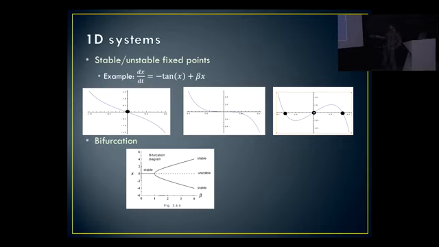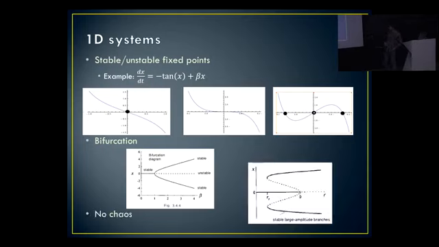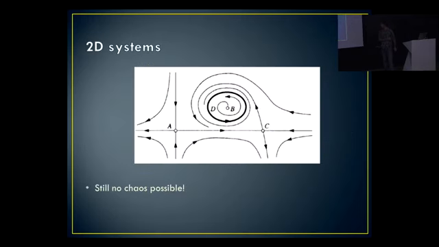These equations create something like this. In one-dimensional systems, you can have somewhat more complicated behaviors, but you can't get anything complicated enough to form chaos. And I spent too long on that. OK, in two-dimensional systems, it's still not very interesting because you can easily have bifurcations all over the place. For example, right here, if you extend these two, if it's slightly above or below the line, it'll go into different trajectories.